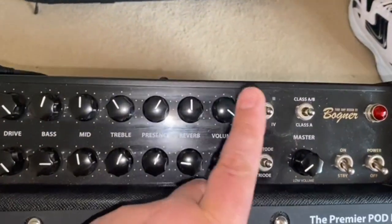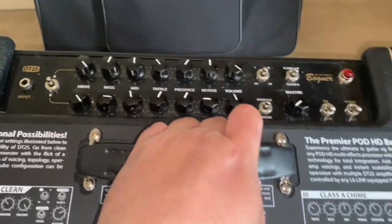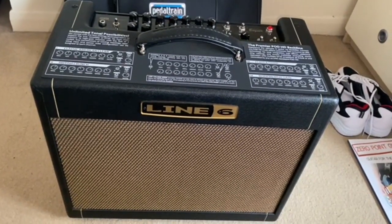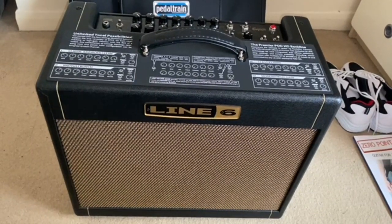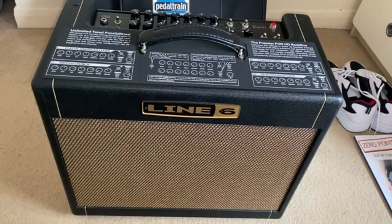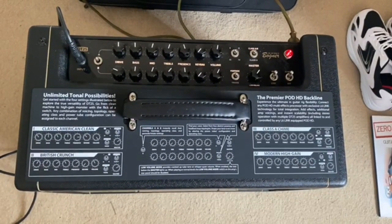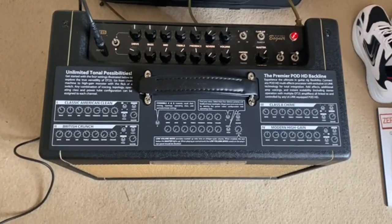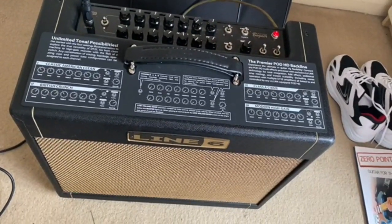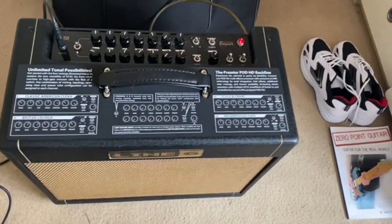You've got four different amps, lots of things to explore. So should we just plug it in and see how it sounds and make sure it works? I bought this used because you can't buy this amp anymore, but it's not too old. I've actually played it off camera a little bit. One thing I've learned with valve amps is you need to run them up to a good volume to get the best sound out of them.